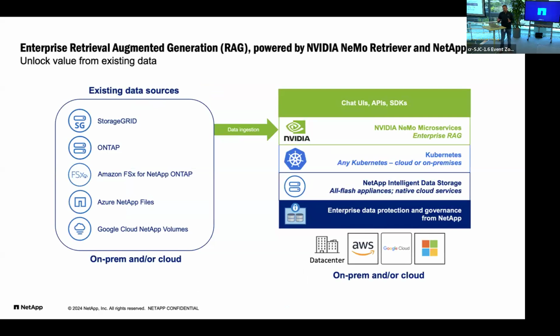Right. So this slide explains what the existing data sources supported from NetApp are. ONTAP is basically on the data center, and StorageGRID is also in the data center, on premises. And the other three are Amazon FSx for NetApp ONTAP, which is NetApp volumes on Amazon, sold and supported by Amazon, which is a first-party service.